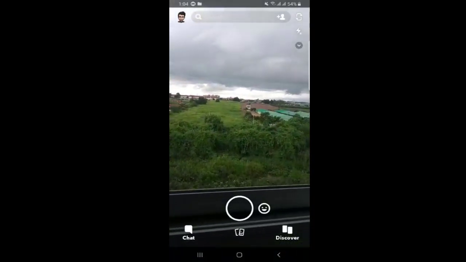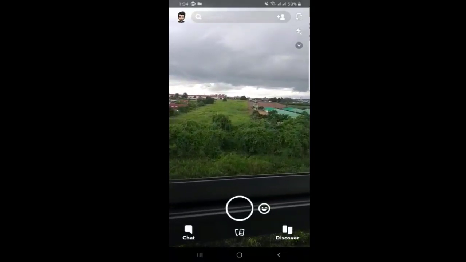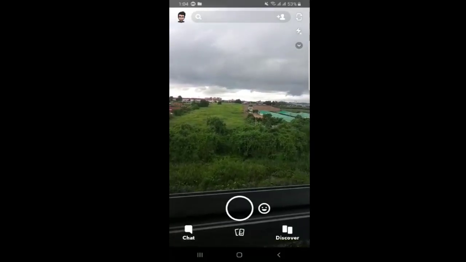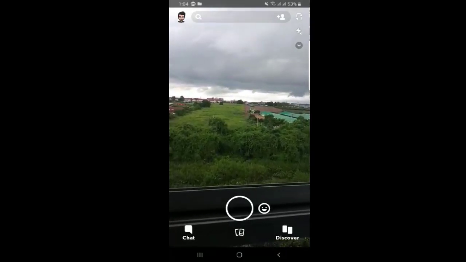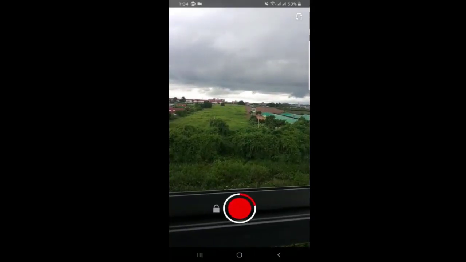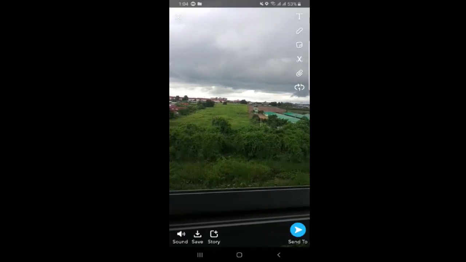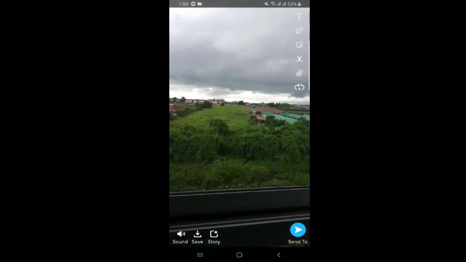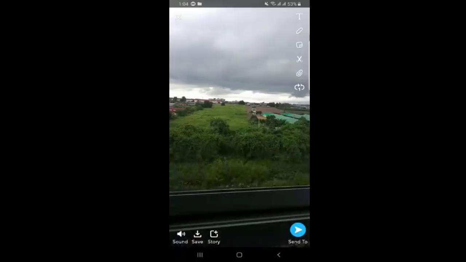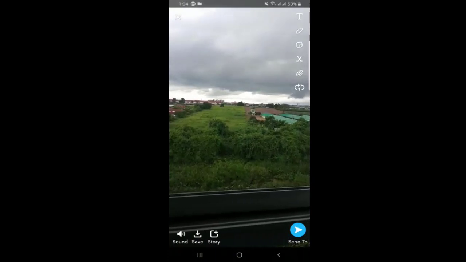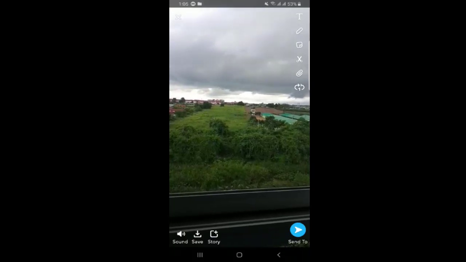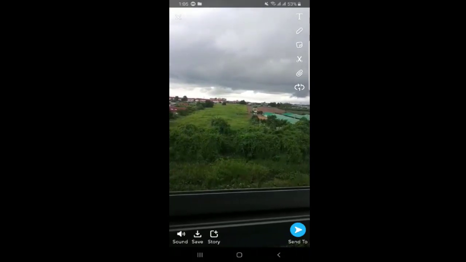Besides that, you can also make short videos, and then you can edit the video as well. As you can see, there is no option seen on the screen, but there is the shutter button. If you press it for long, the recording gets started and the video is recorded. Then you can even edit the video. You can put some stickers, you can write, you can add a text to it, and then you can share that video with your friends or send it to a private chat, or you can even save it to your mobile phone.